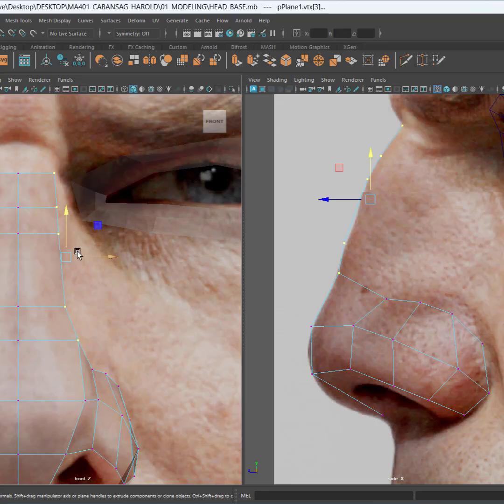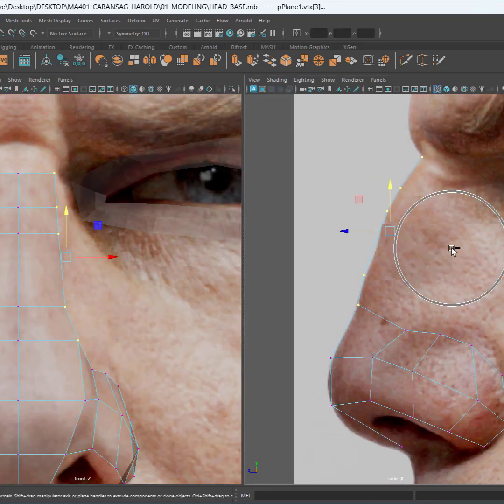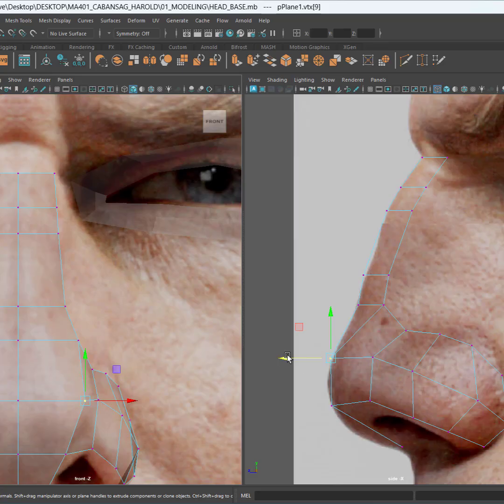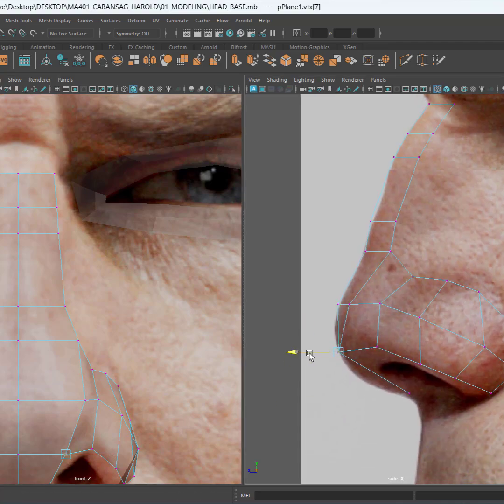It's time to push them inwards here. So I'll just drag it carefully, going that way here. And then I'll just select this portion here, going this way. And then this one here, going this way.